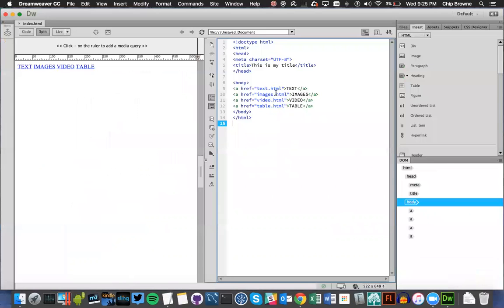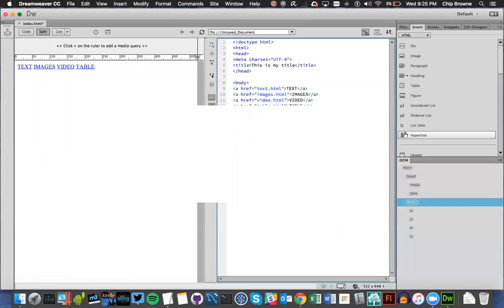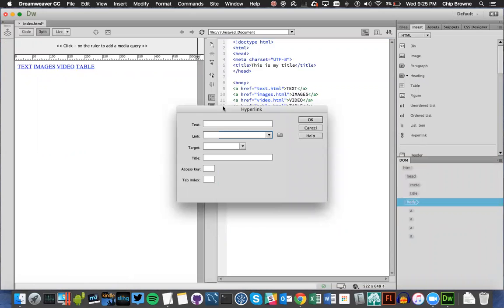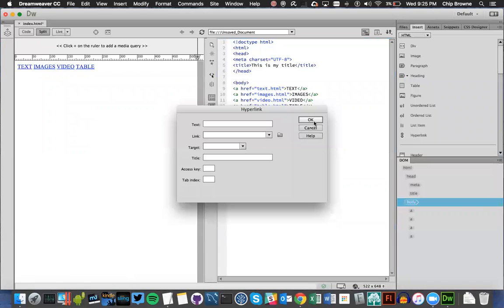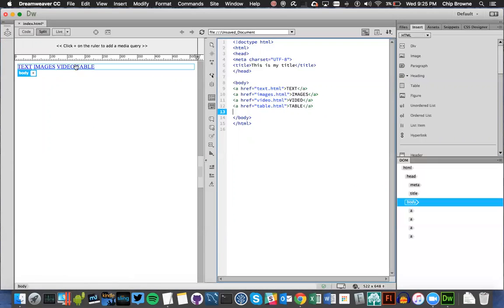Because the nice thing about that is when you go to insert a hyperlink, you can actually pick it. You can just insert hyperlink right here, and it lets you go and pick the file that you want to jump to. Okay. So I've already created it by that point. See, they're already created. So you kind of do it backwards. You first create the files you're going to jump to. Then you create the home page file that's going to jump to those files.